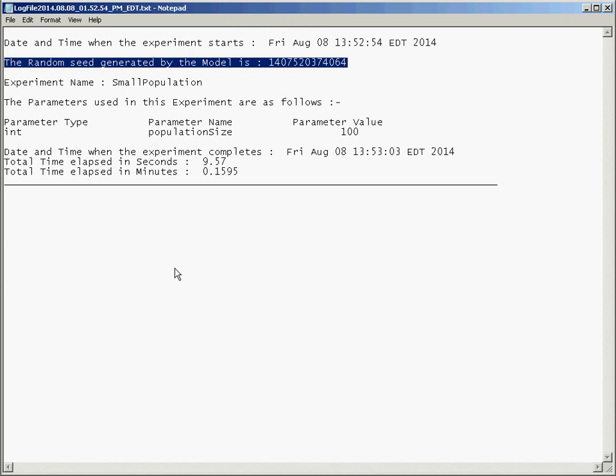The main objective of the run log is to recreate the exact same output in the future. So all we need is a random seed and the parameters that are present in the main, because they are governing the entire model. That's what we are trying to capture, and the date and time, and of course the experiment name, because if you have 5 experiments for one model, then you might very well get confused about which one you ran at which date and time. And the date and time is otherwise required just to refer to. Whenever you are referring to it, it becomes very easy to think, maybe last week around morning I ran this model, and let me find out what was the result, and things like that.